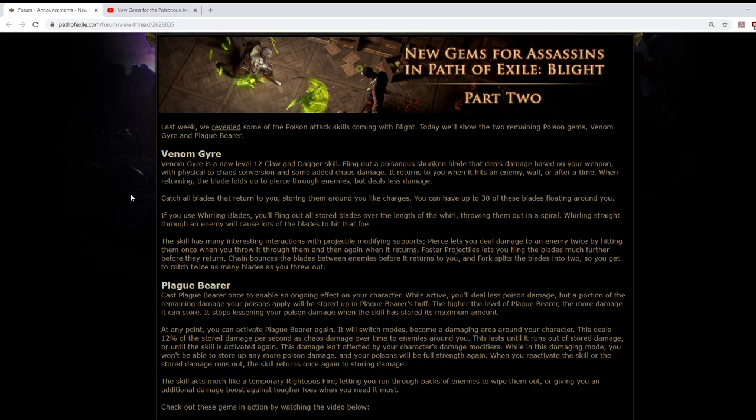So firstly, Venom Gyre is a new level 12 Claw and Dagger skill, so it's restricted to claws and daggers. This means a couple of options aren't available. You can't use it with things like shockwave support, but there's plenty of options to use it with. It flings out a poisonous shuriken blade that deals damage based on your weapon with physical to chaos conversion and some added chaos damage. So you can see there that it's dealing physical and chaos damage, so there is a fair bit of synergy with poison already.